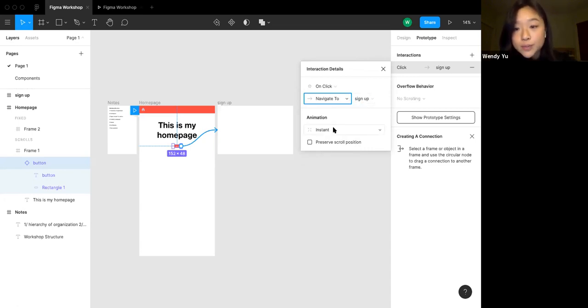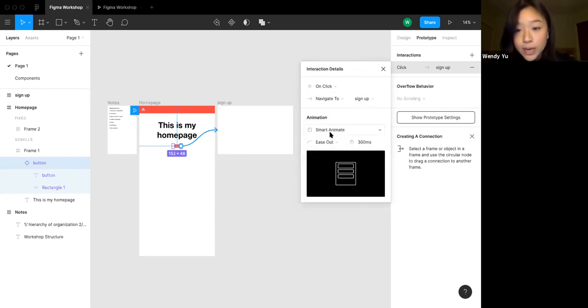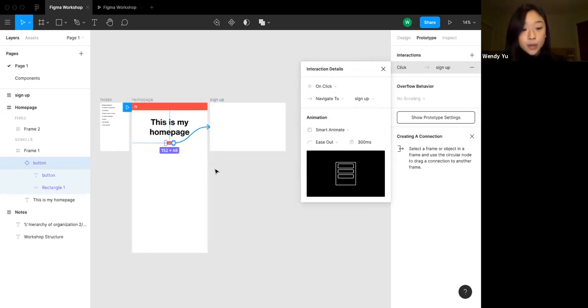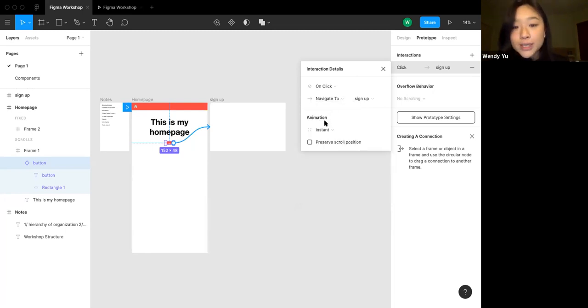And then you can have your animation be instant, which in this case is perfectly fine, but sometimes you do want, for example, if you drag, you want the next screen to slide in, or maybe you want to delay, or you want it to smart animate. Smart animate is really powerful. You can't really use it for this, but this is, for example, if you have two screens that are relatively similar, but maybe one or two things change, and you don't want it to go entirely from one screen to the next screen. You want it to look like just those two elements are changing, you use Smart Animate, and Figma will actually guess for you how you want the interaction to look. So this is a good one for smaller animations like that. But we'll just do instant for now.